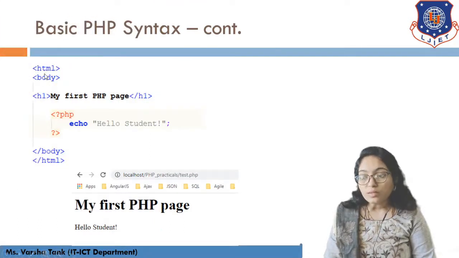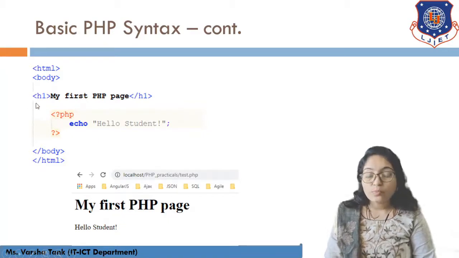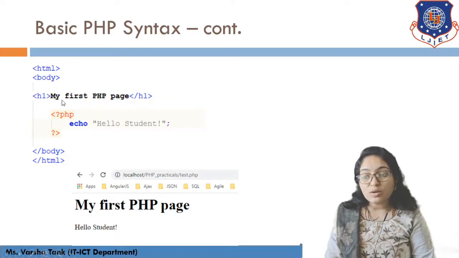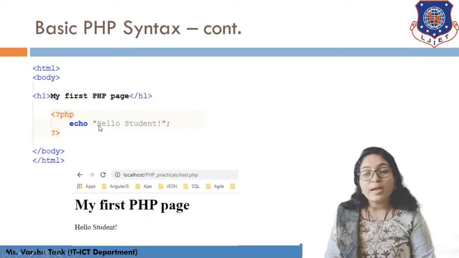Now here you can see we have combined HTML tags in PHP also. Here I have written h1, my first PHP page, that is the first heading, and here is the PHP script. Whenever you execute this practical, it will give you the output: my first PHP page as a heading, and then it will display hello students.